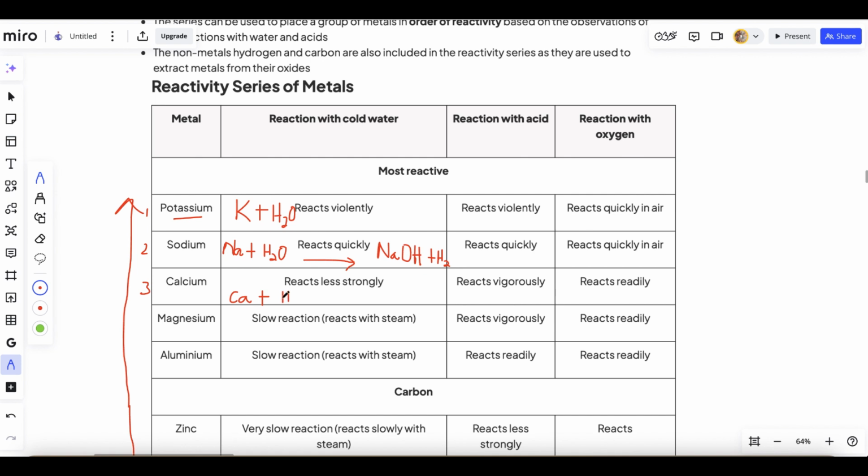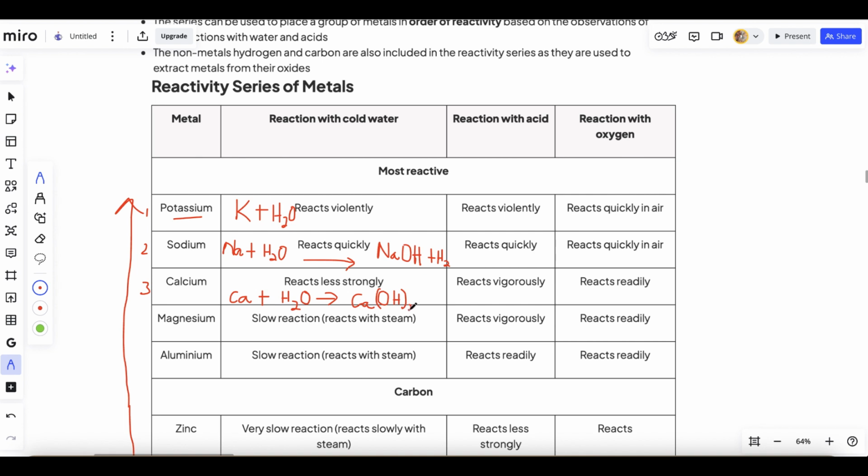Now calcium hydroxide, how do we write it? This one is always in the exam paper. Cambridge IGCSE exam: react with cold water to form what? This will form calcium hydroxide. How do you write calcium hydroxide? It's Ca(OH)2. And I showed in the previous class how we get this Ca(OH)2.